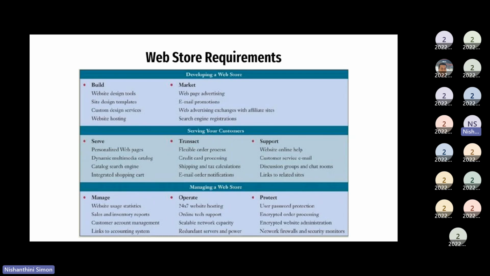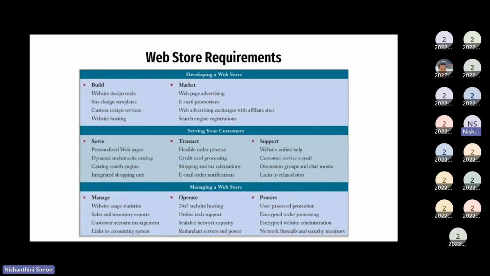If we take the very first stage, what we have to do is develop the web store. At that point, what are the things we have to consider? Two things: how we are going to build it and how we are going to market it. For building, we may have to select which website design tools or which programming language, and what kind of website we are going to develop. What will the features be, and to support these features, what tools or programming languages do we need, or maybe we can go for templates. Even now they are very good. Just like we download website templates, we can make some changes and adjustments and start using them, or go for custom services, the design features, and how we are going to host them.